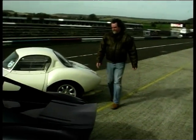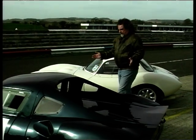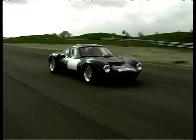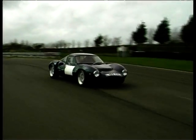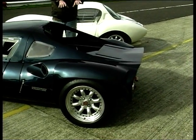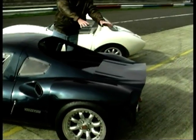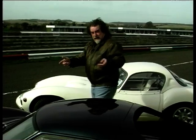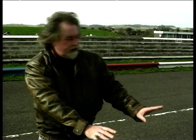Now, 1966, and look at this for a shape. Totally modern, totally up to date. A car built solely and specifically for GT racing. True mid-engine specification, twin cam engine in the back here, 1622 cc's, BRM this one's got. 5-speed transaxle in the back there. Lightweight construction, 603 kilos, only 603 kilos, in a lightweight space frame construction, minimalist but very, very beautiful. Fiberglass body shell, and you have the G12.